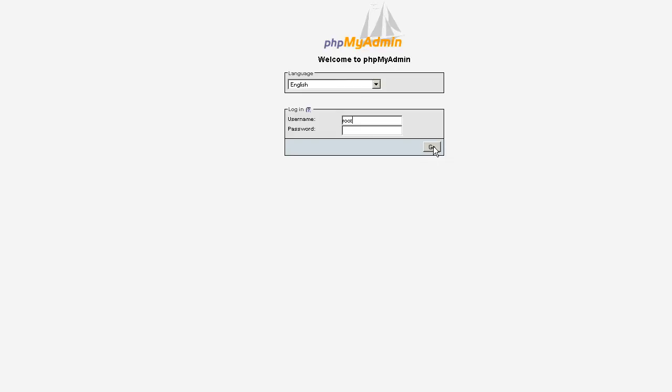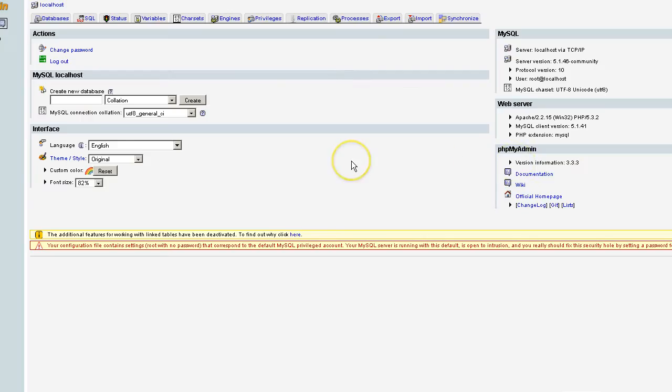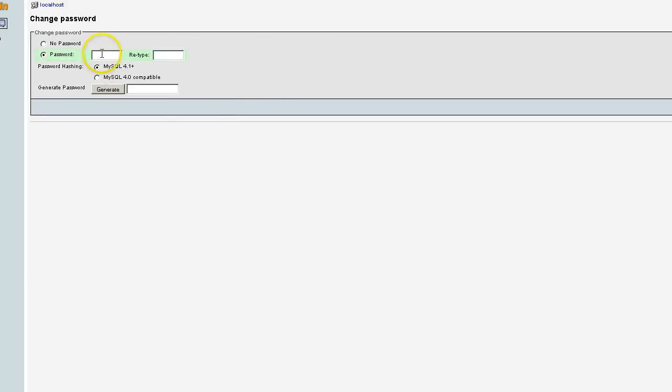Go is their version of update or enter, save, what have you. Here you'll see an option where you can click on change password and set a new password. That's something I highly recommend, just to be safe, because every installation comes with the same default username and passwords.